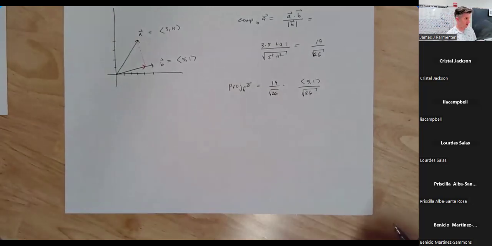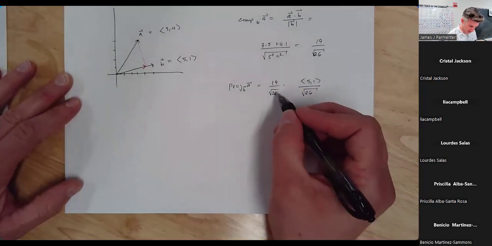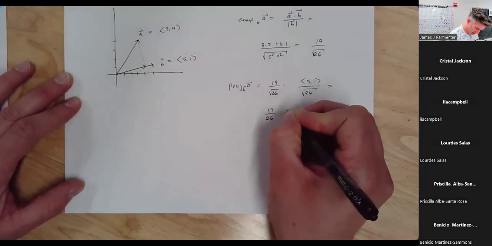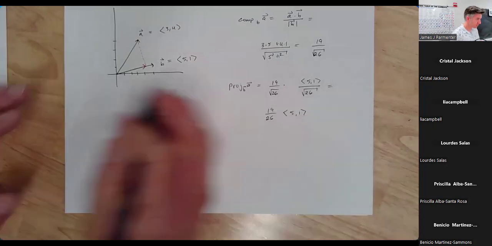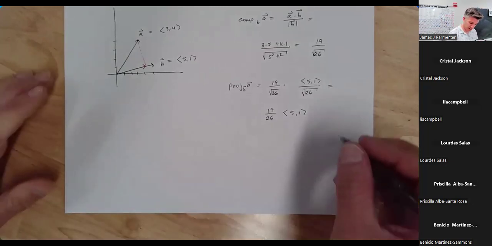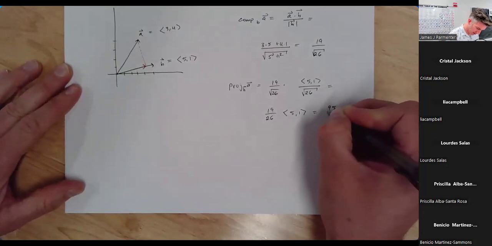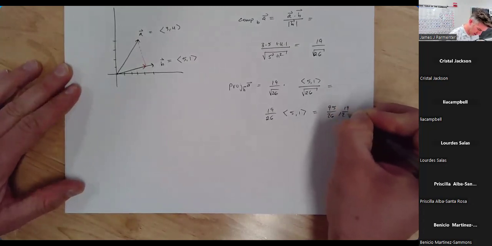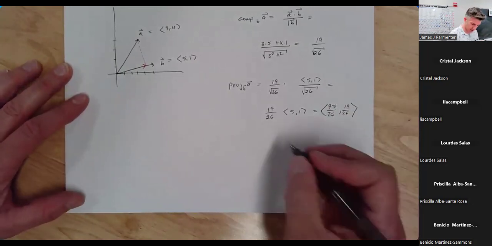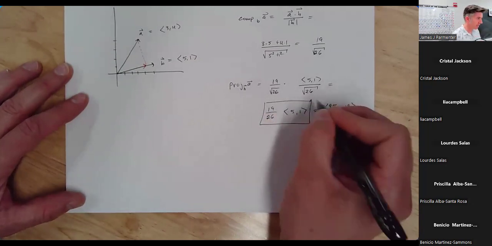So when we multiply this together, the denominator becomes a little nicer because you get the magnitude of B squared. So we end up getting 19 over 26 times the vector 5, 1. And if it were up to me, I would leave it that way. But you could also distribute the 19 over 26 if you really wanted to and get something terrible like 95 over 26, comma 19 over 26, if you wanted to write the vector that way. I don't think you need to. You can leave it like that and everyone's happy with that.